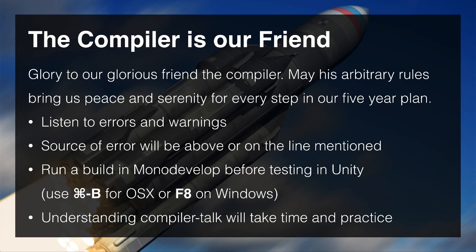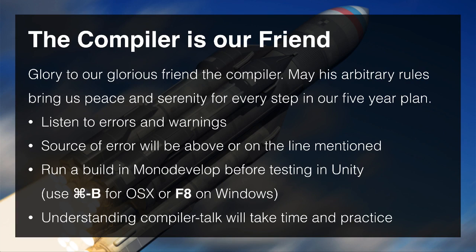When you double click an error on the compiler line, or if you're in Unity and you look at the console and there's an error there, you can always double click it and jump. It'll take you straight to the line of code that caused the error. What you'll find is that the error is always above or on the line that's mentioned in the error. If you have a simple syntax error, it'll often be on the line above. Let's say you've forgotten a semicolon or forgotten to close a curly brace, then it will tell you there's an error on that line, but what you really want to look at is, do I have a syntax error on the line above? So that's the first thing.